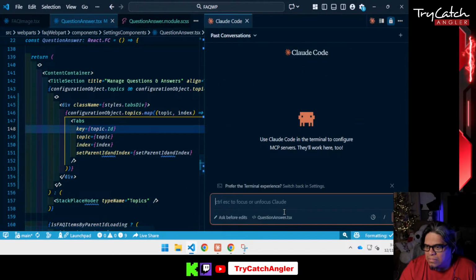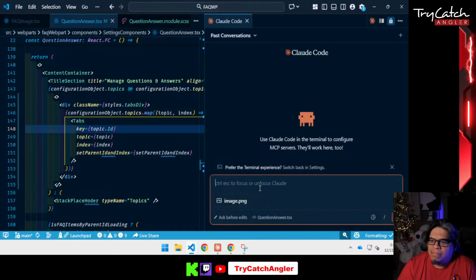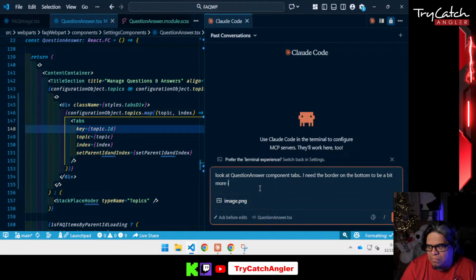So here, look at question answer component tabs. I need the border on the bottom to be a bit more integrated with the tabs.